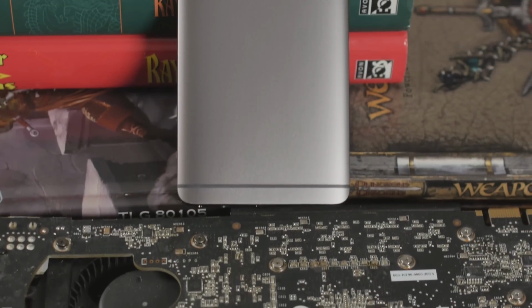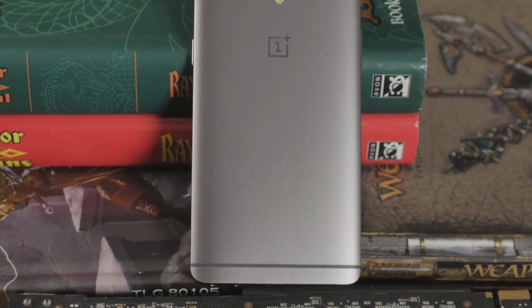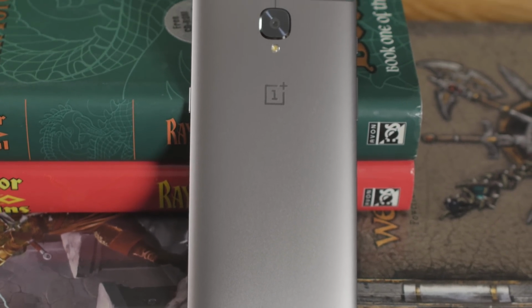There's not much that's new. It's almost the exact same body and style. The tiny little bump on the back. They've made the gunmetal gray a little bit darker, I guess, on the back of this. This one has a lighter color gray on the back, and I've got a wooden thing on there. But the covers for both fit. They're almost the same exact phone. So I'll focus on the 3T here.